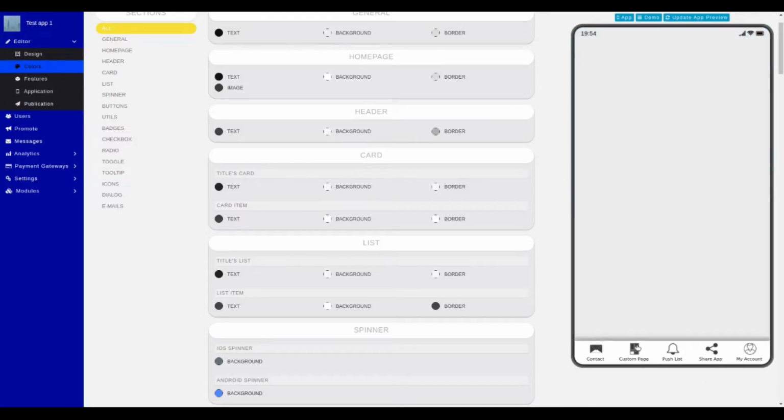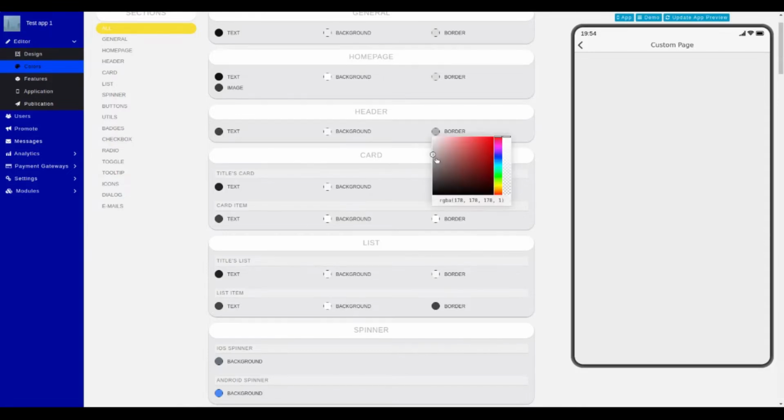For now, we're not going to change anything else, but if we go into some of the pages, you can see we've got the white, which is the header here, almost white, and it's got the gray border. We can go in here, and if we wanted to, we could make the border completely vanish, or we could have whatever opacity or transparency level that we want for the color to get whatever look we want.